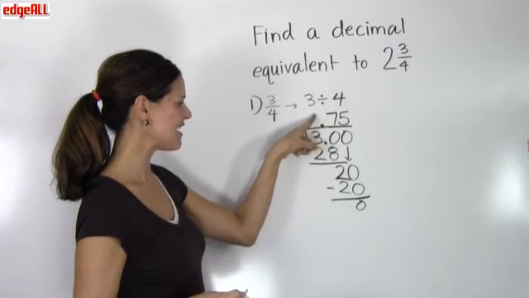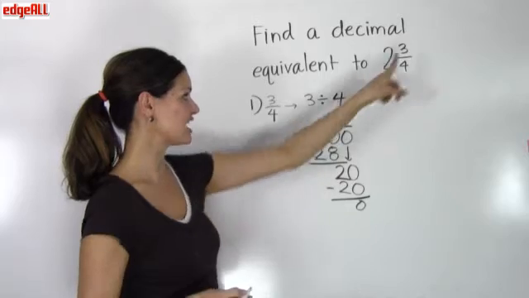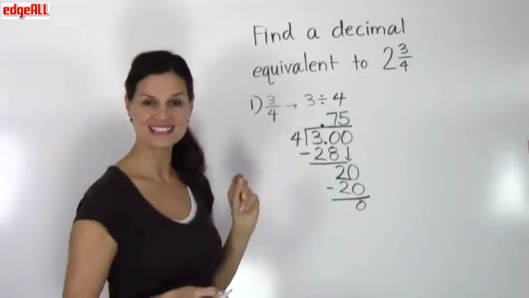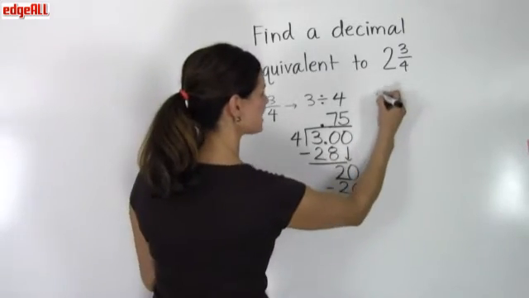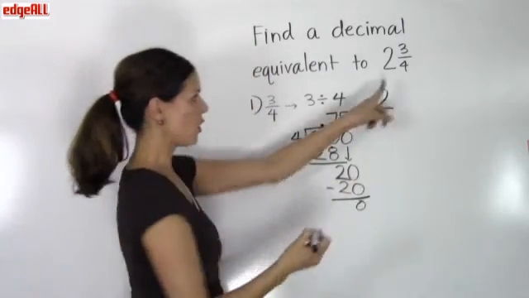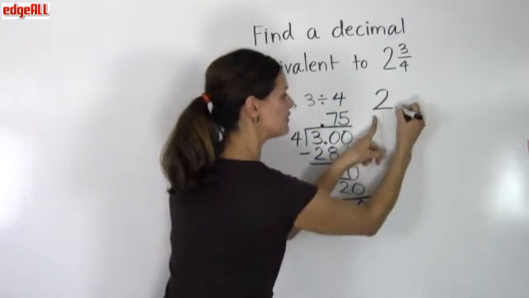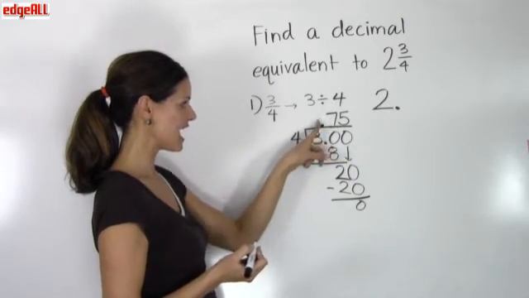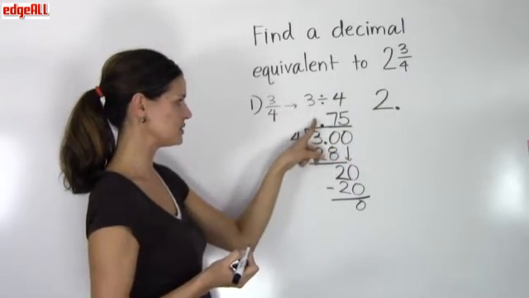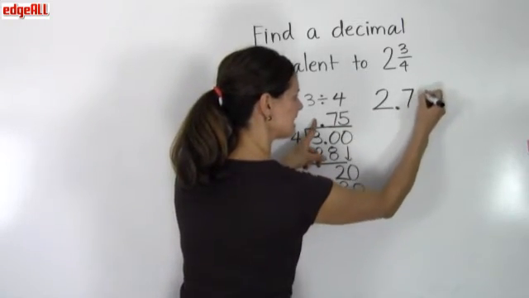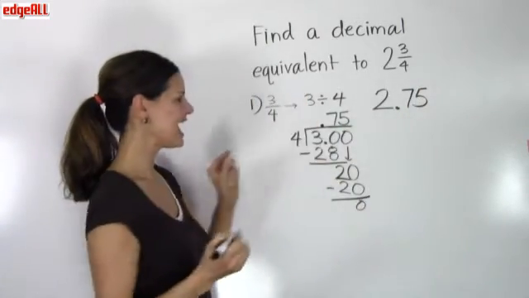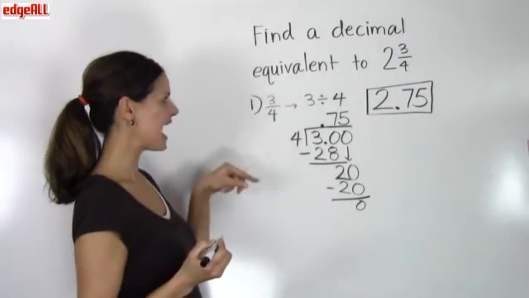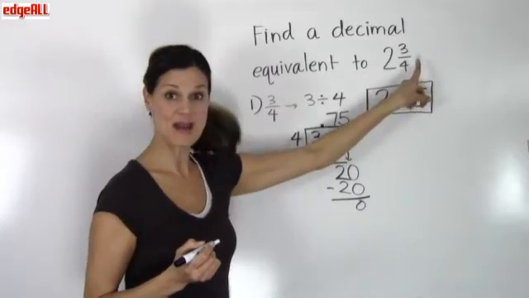And this 0.75 then is the conversion of 3/4, the fraction, to a decimal, 0.75. So I would write my answer then as 2 for my whole number, which stays to the left of my decimal point, and then my 0.75 answer here of the 3/4 converted to a decimal goes to the right of my decimal point, and my answer is 2.75. I found that by dividing 3 divided by 4.